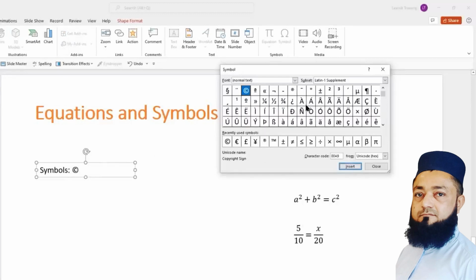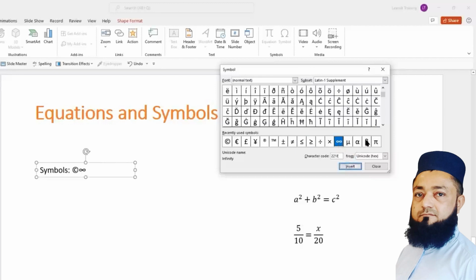I'm going to go ahead and scroll down. Maybe there's something in here that I don't recognize. Maybe it just looks pretty cool. I want to go ahead and drop it in. Your recently used symbols will appear here under recently used symbols as well. So if you want to insert a less than or equal to or greater than, plus or minus, you can go ahead and do that. Not equal, infinity. Go ahead and drop this in as well.